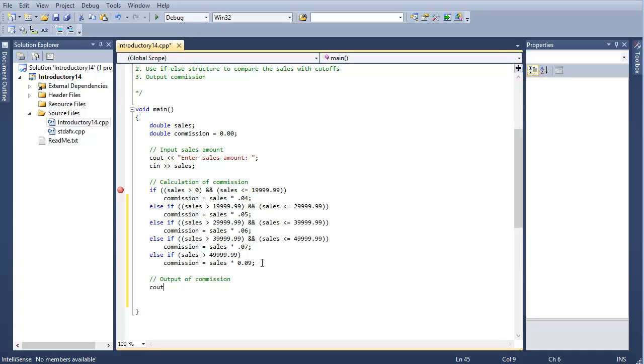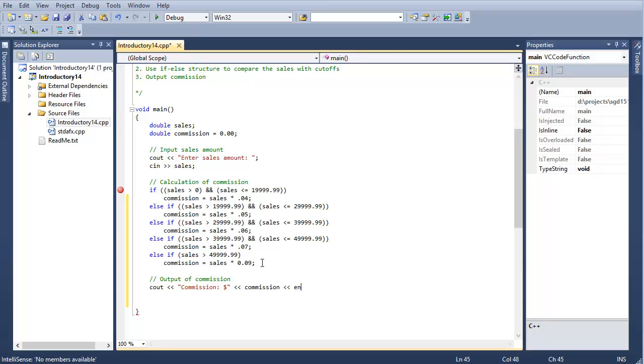So we do a cout commission with a space and a dollar sign, the variable commission, and polish it off with an endl just to make sure we get some spacing. And do a control save. That's all fine and good.